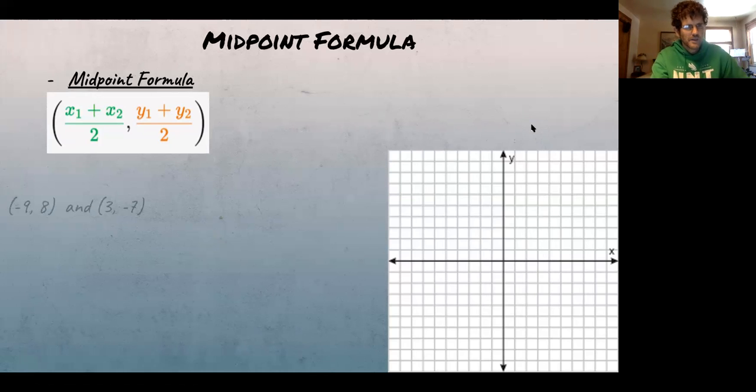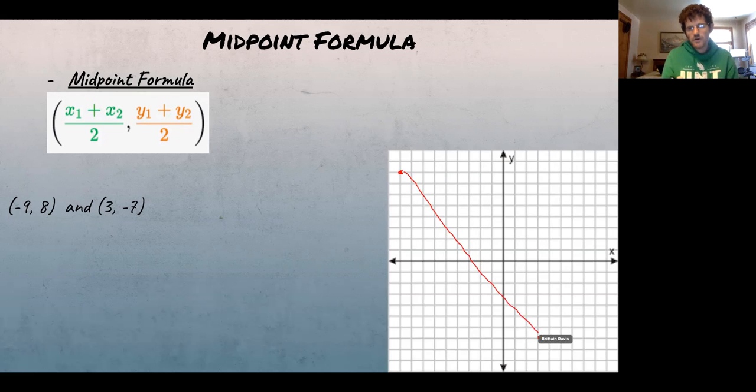So here's the midpoint formula again. Here's the point we're going to use this time. -9, 8, which is right here, and 3, -7, which is that point right there. I'm going to draw a line that's hopefully pretty straight. Let me try that one more time. All right, it definitely has some curve to it, but it's decent enough. So I want to take these points. Here's my first x value, x sub 1. And this is my next one, x sub 2. This will be y sub 1 and y sub 2. And I just want to plug these in.